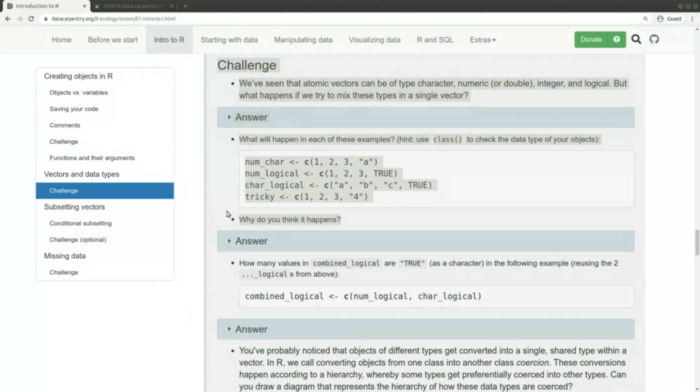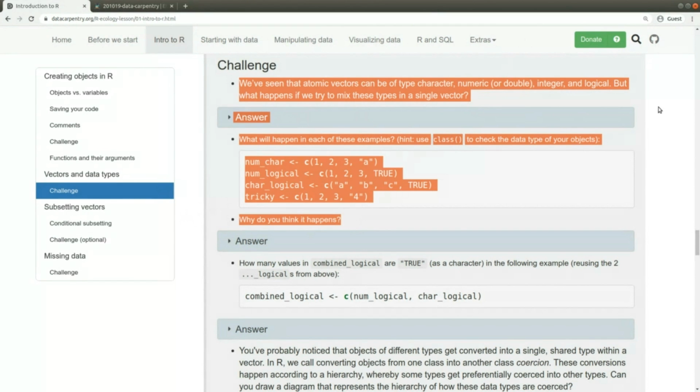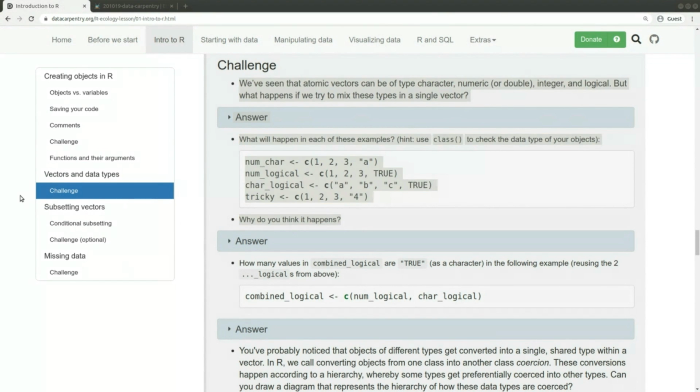If you try to use a character, you will see the behavior that you get. Great, I see that some people are finishing the exercise.